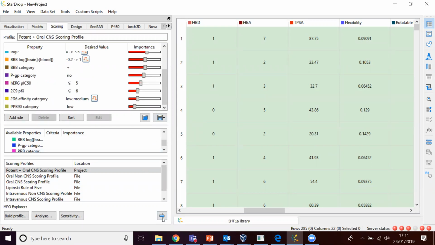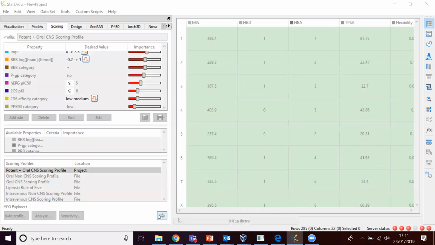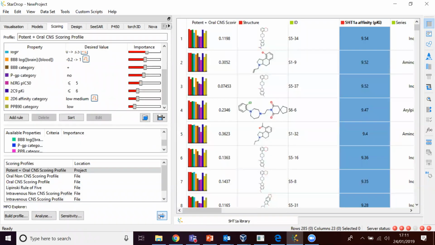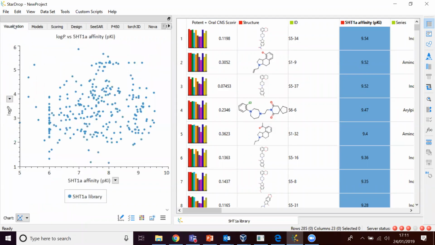So what we're going to do now is run the scoring profile on this set of compounds, and we do that by clicking on this Go button. Click that button, and it's calculated all the scores. We can now have a look at one of these snake plots that I described in the slides.